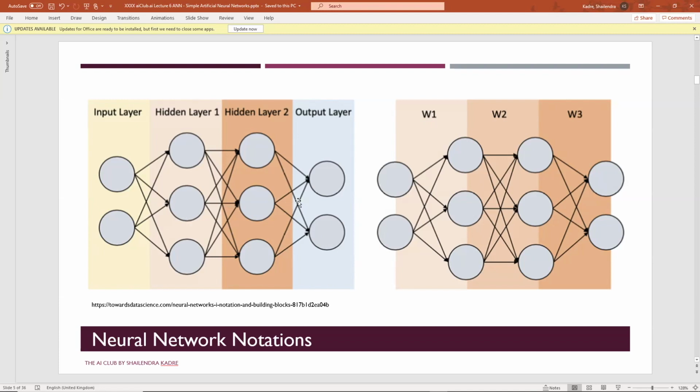Now let us go a little ahead. Weights between the input layer and the first hidden layer are called W1. This set of weights, W1, is a matrix. Between the first hidden layer and the second hidden layer is what we call W2, and between the second hidden layer and the output layer is called W3. So these are all matrices. Don't assume that it is very difficult. We'll see one by one what kind of matrix each is.